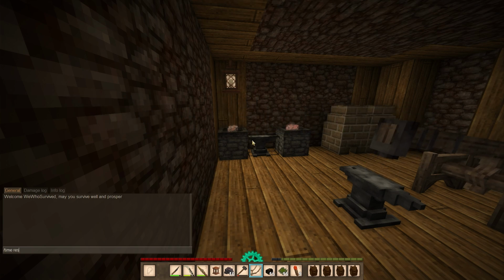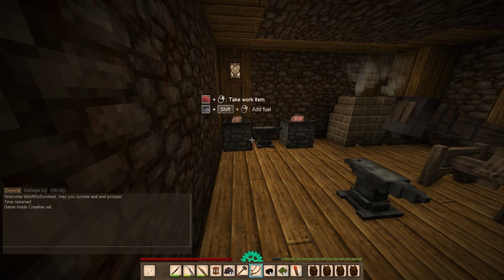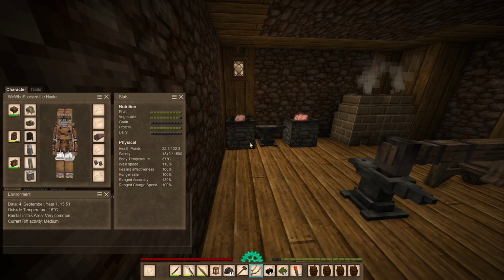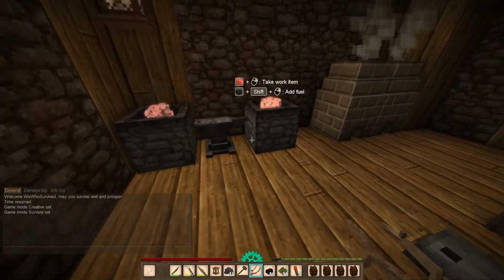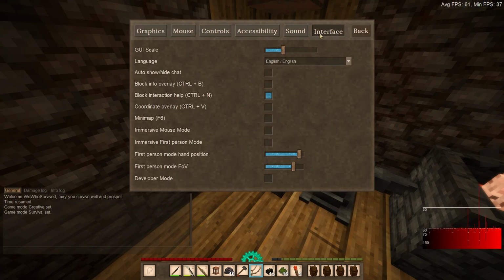Let me get out of screenshot mode here. I was taking thumbnails, which is also why I started working the iron blooms. I needed a hot iron bloom on an anvil in order to get a screenshot for a thumbnail, so now we're working iron blooms. That's okay though, because that's basically what we need to be doing.